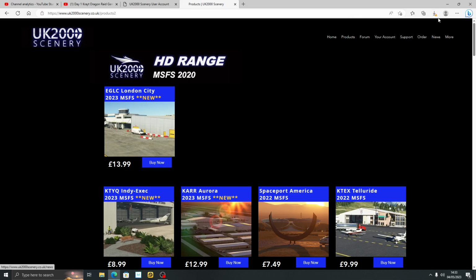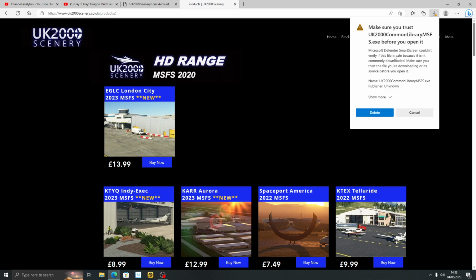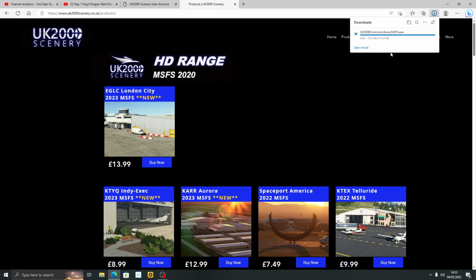depending what file browser you're using, you should have something different here. But in Edge, at least, you would click on these 3 dots next to the actual file. So hover over the file, the 3 dots here, and I go keep. And I'm going to say show more, keep anyway. And it will keep that file for me. Now I can go and open that. So I've downloaded each of the 3 files. Let's move on to the next part.